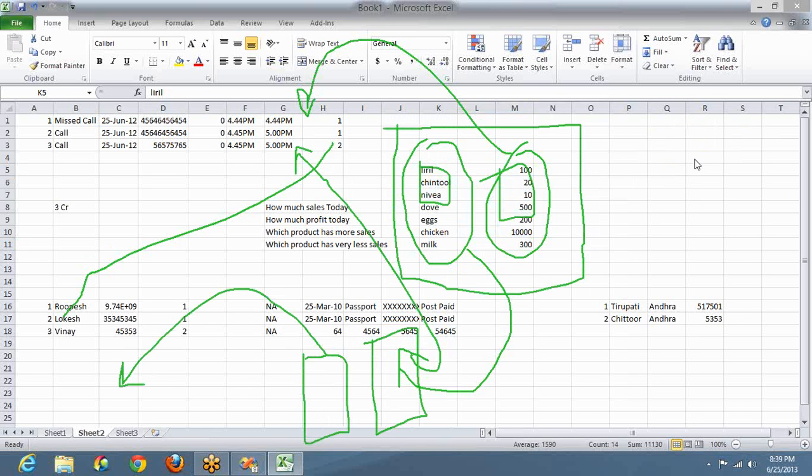The second part question, the second part answer will be from your transaction table, and the first part answer will be from your master table. And all the master tables, or all the answers which you will get for why, when, where, which, that is your dimension tables.